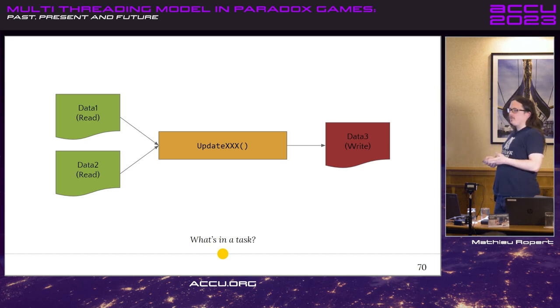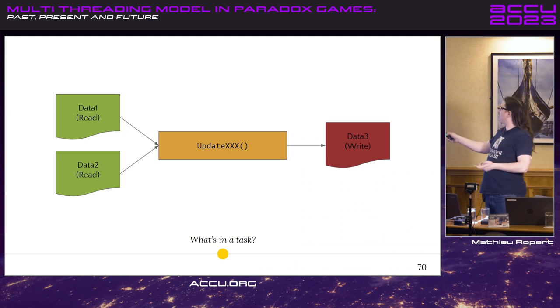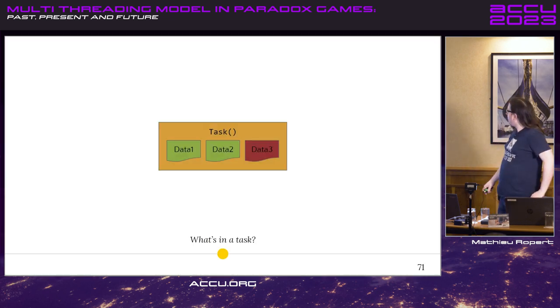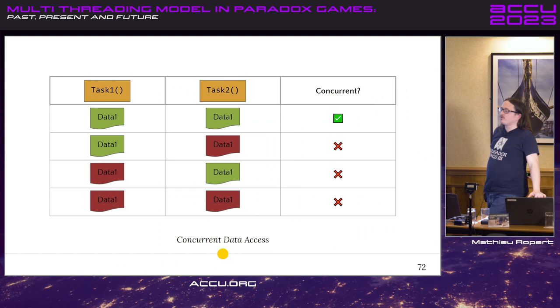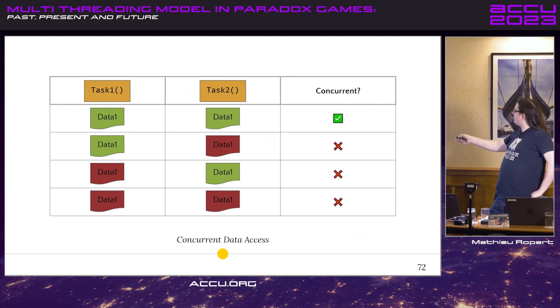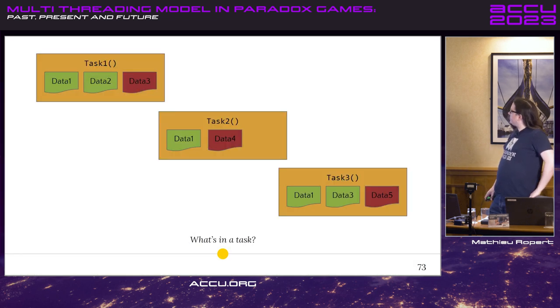A task that wants to update something has a bunch of data inside. Usually you read some stuff and then you output some stuff. That's basically what a task is, right? So let's say I have a task here and it's going to read this, read this, and write that. So when can two tasks run at the same time? That's easy, right? If they're both reading data one, they can run at the same time. If any of them is writing, then they can't run at the same time. That's the basic idea. Cool, so if I have 3 tasks, how can I run them in parallel?